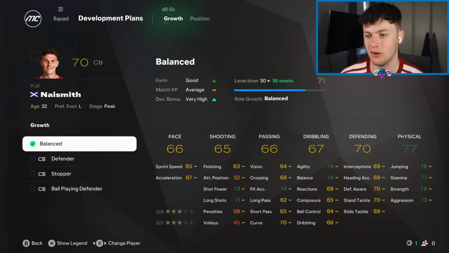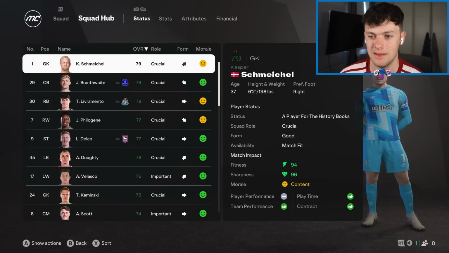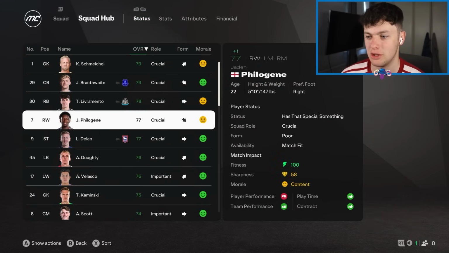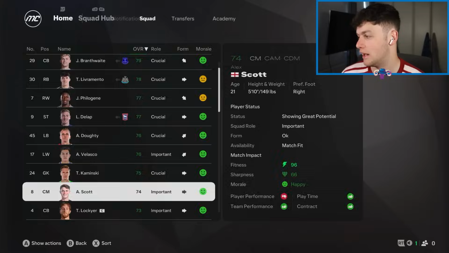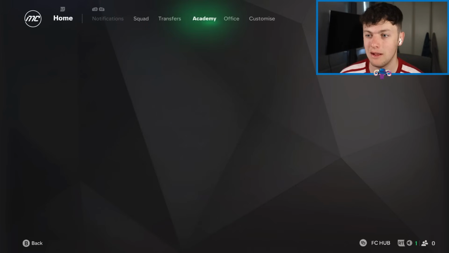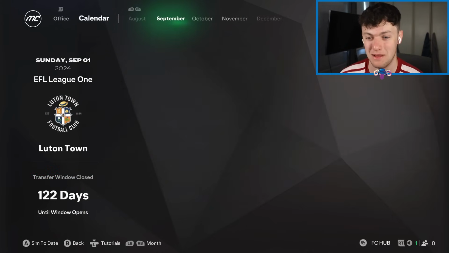I don't think ChatGPT cooked with that one, to be honest, but it did cook with some other options. Like all the loan players is a great decision. Like Branthwaite, Livermento, and Delap are going to be huge for us. Plus the signings of Philogene and Velasco is big, and then Alex Scott as well. We've actually done quite well in the transfer window. We only have 3 million left, but we've spent all the money that we have had really well. We've spent 58 million in total turnover.